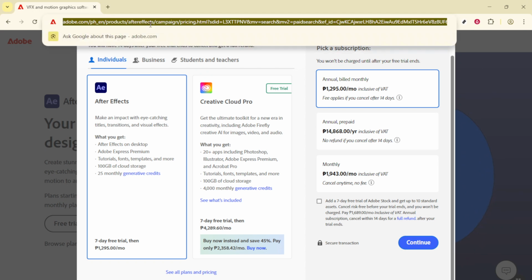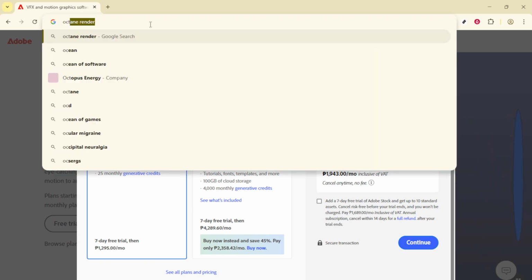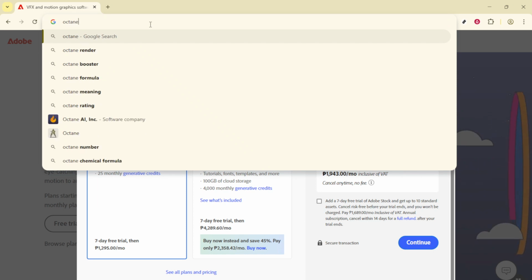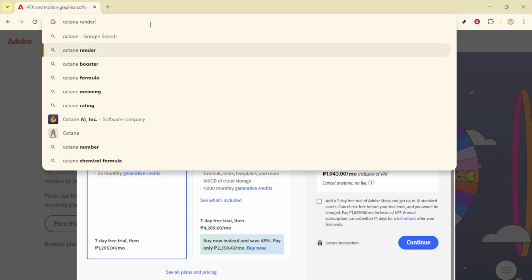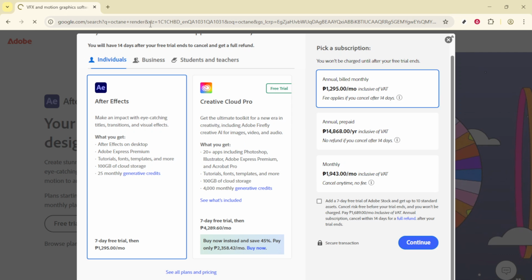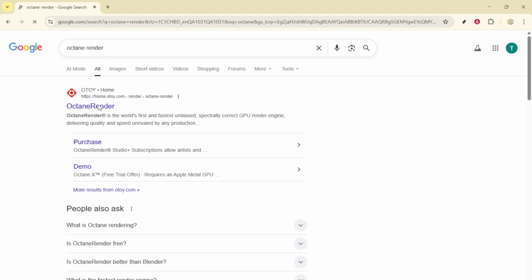To begin, download the installer. Head to your Otoy account on the web, go to the Downloads area, and select the latest Octane Render build specifically for Cinema 4D. Choose the installer that matches your operating system. It's smart to double-check compatibility in the release notes so the version of Octane Render aligns with your Cinema 4D version. Also, make sure you pick the Cinema 4D plugin package rather than the standalone build, unless you have a specific workflow that requires both.